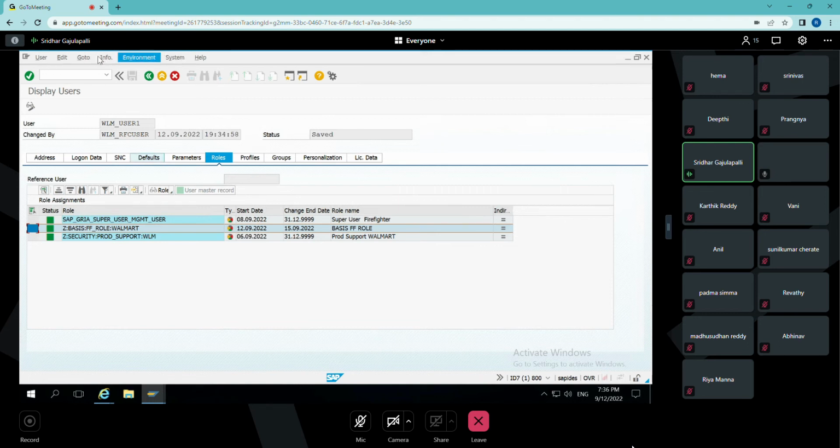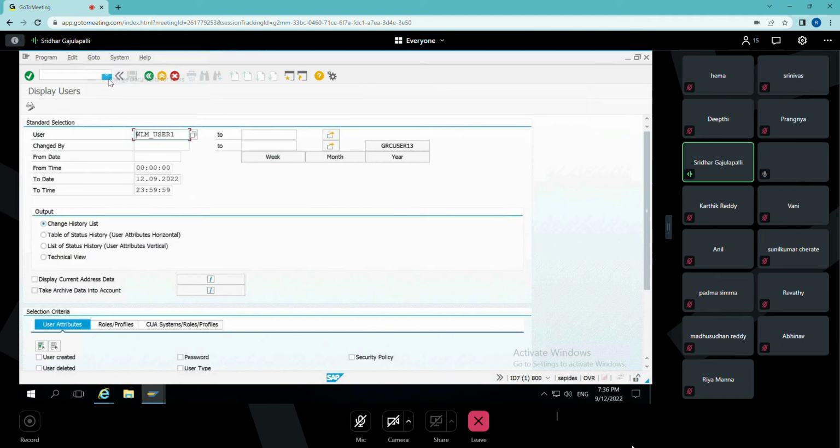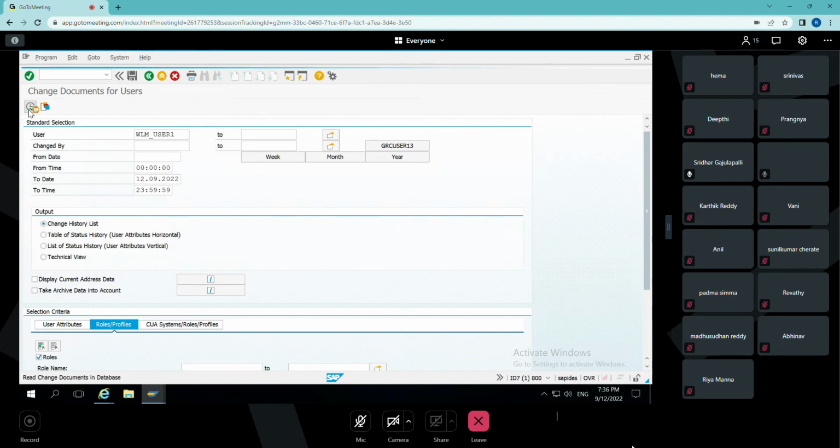And if you see the change logs, change documents for this user, especially the role assignment, you will see the role is assigned today. It's taking so much time to load.